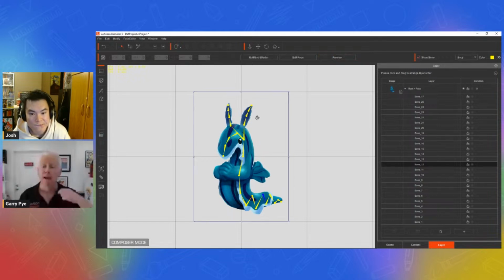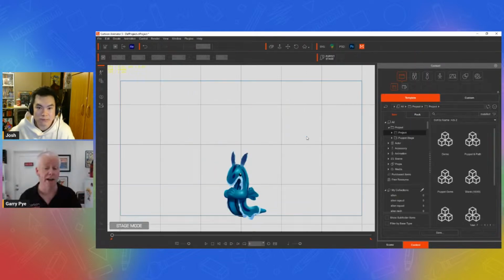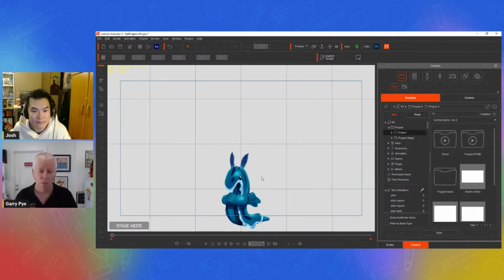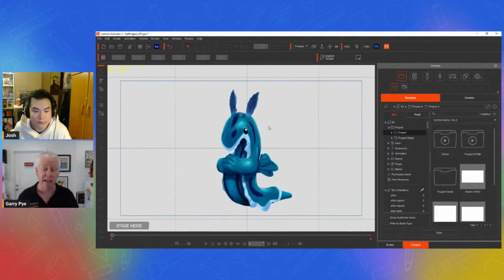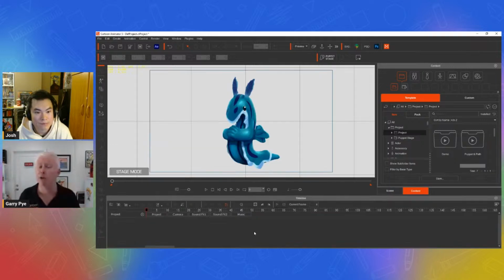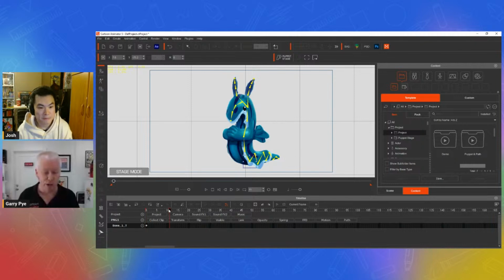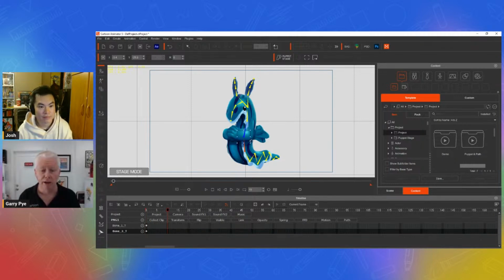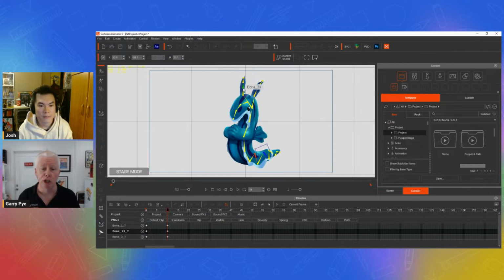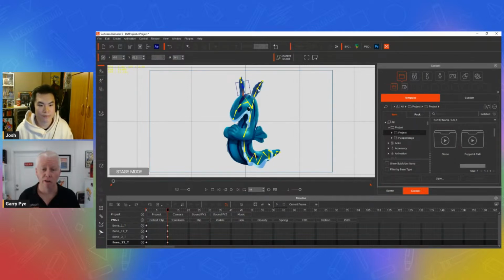Now, one way that we can bring this character to life, if I move across over to here, is by keyframing individual poses for our character, and then Cartoon Animator will create all the in-between files and frames for this character. So if I bring up his bone structure, let's say, for instance, we move forward to frame 10, I grab one of the bones and nice and simply, we just move the bones to change the pose of the character.